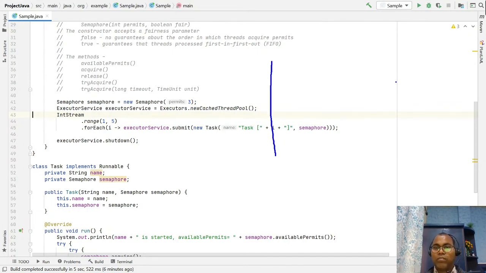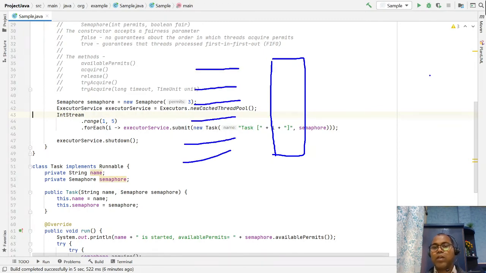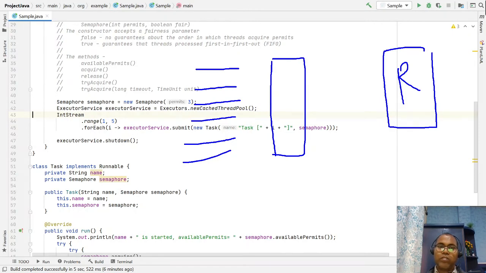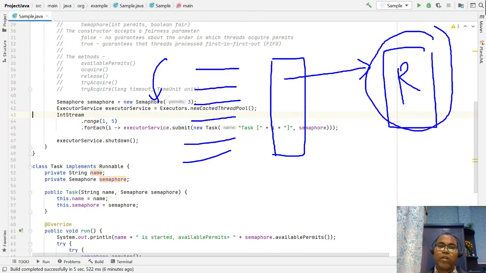So this is the final call here. Say we have created lots of threads, but lots of threads are not going to access this critical resource. If you want only one thread, just set your semaphore equal to 1. It allows only one thread to access these resources. If you want 3 at a time, then 3 threads can simultaneously access these resources. And whenever you acquire the lock, you have to release it as well.